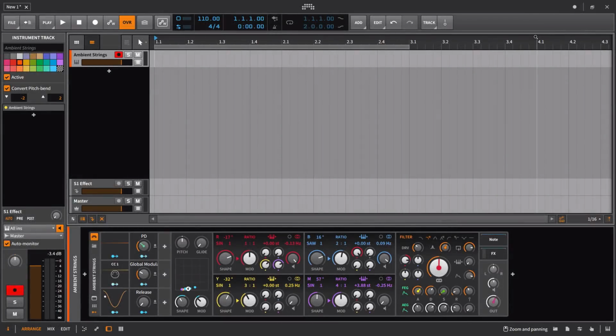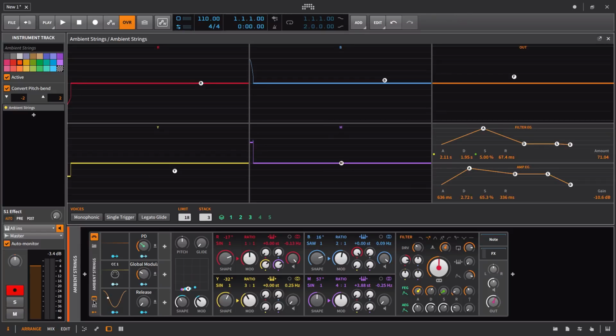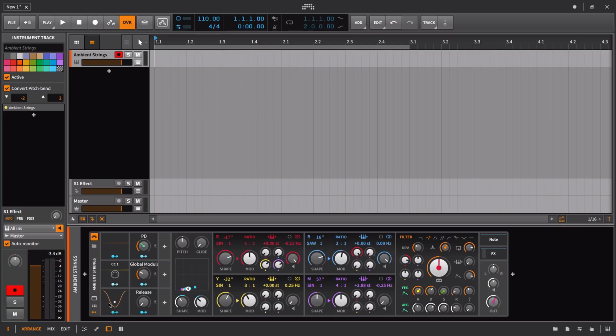Sticking with aesthetics, we can talk about the new expanded views, and we've already seen some of these. So if you're used to working with Bitwig Studio and you bring a plugin in, you know the way that you bring up that interface is to click this little icon here. Well, now Bitwig has added some expanded views to some of their internal devices, and the ones you're probably going to work with the most are in the instruments that have voice stacking, because you have to click that to bring that up, along with the EQ and the spectrum analyzer.